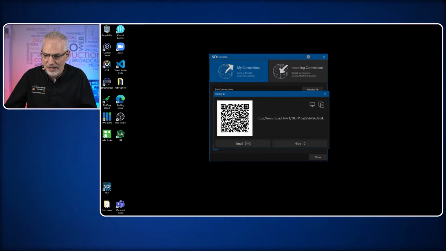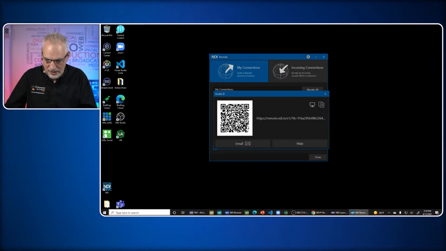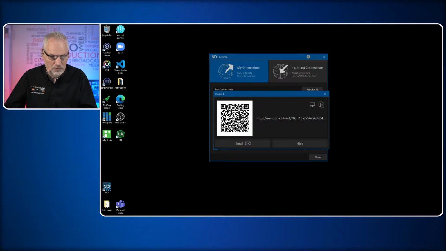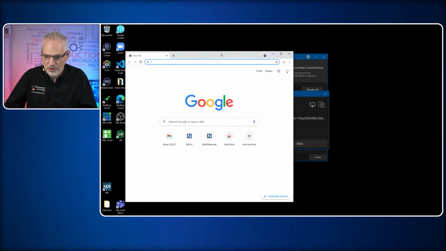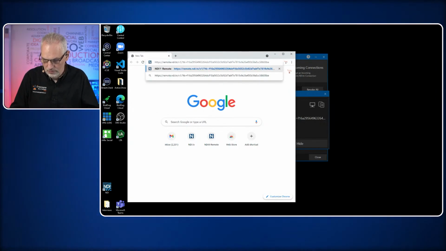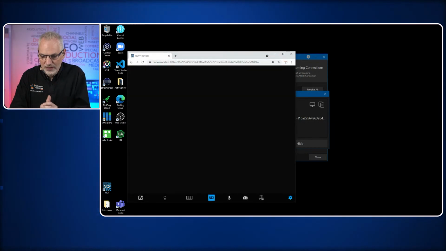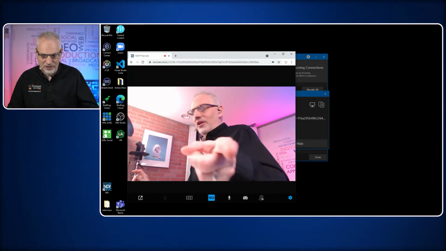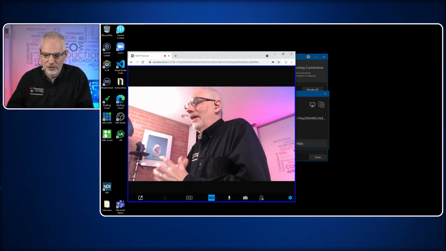So let me see if we have Studio B, which I believe is just another camera. So I'll show you the entire process here. If I copy this, which is clipping the link that we set up, and let me open up Chrome over here, and I paste this in. You'll see there's the link. And so now this is another camera that I have sitting over here.